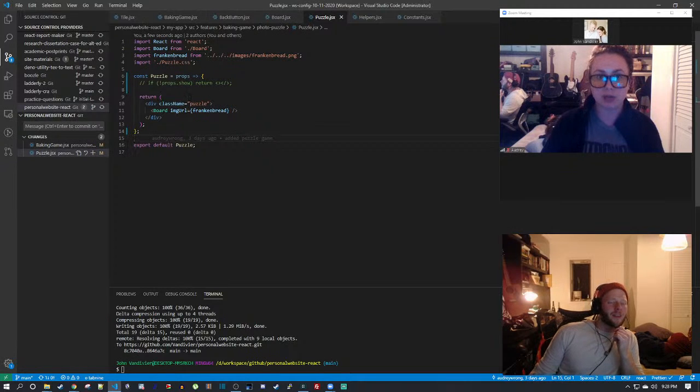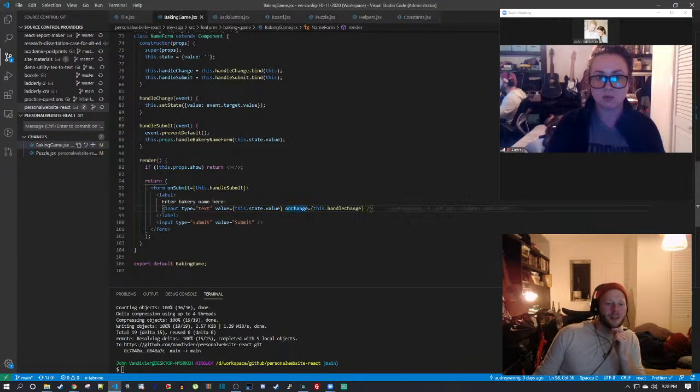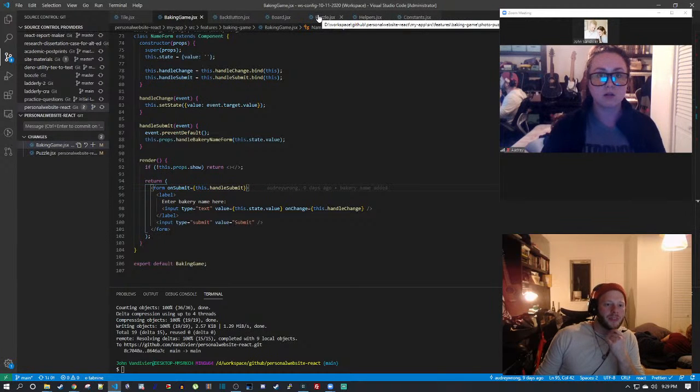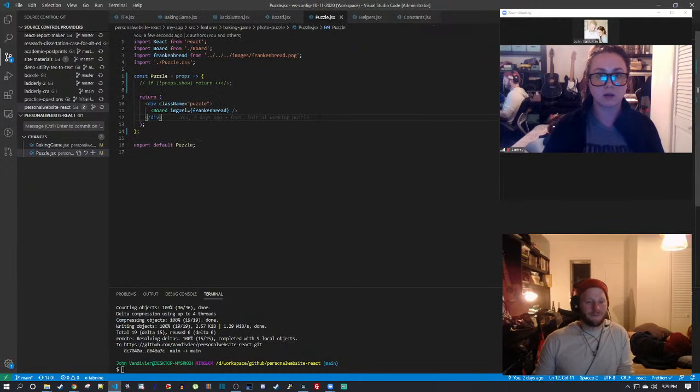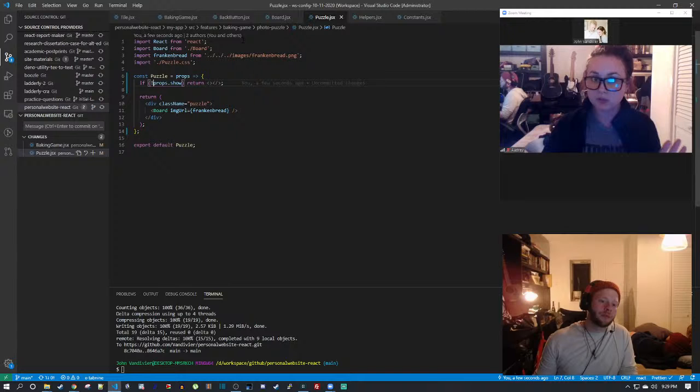It's already in baking. You don't need to change it. No, we're just copying the logic. Sweet. Save. But we leave the prop still. Yeah, in the puzzle tag. Handling the props is a bit of a trick.